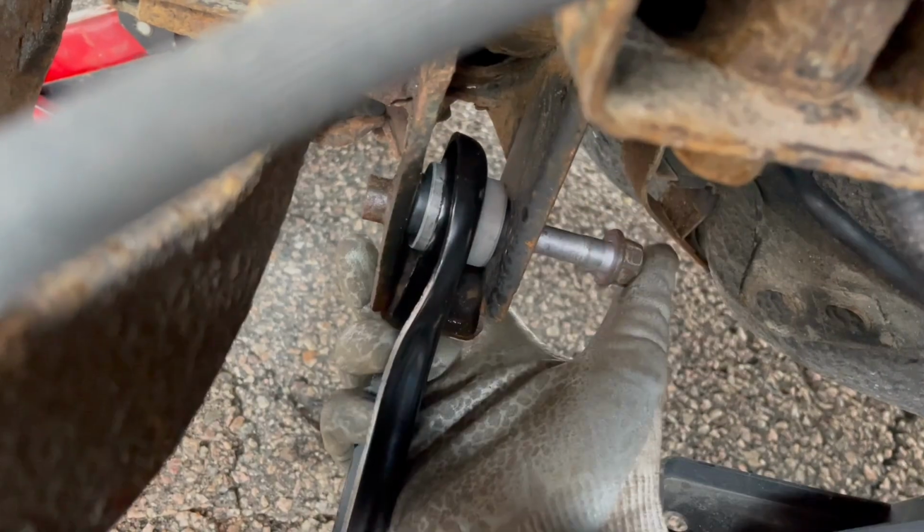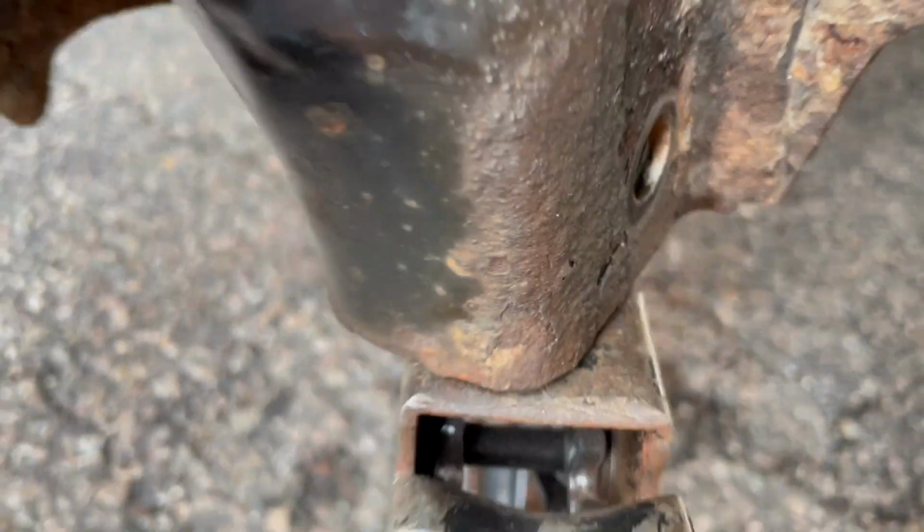Again, this will face aft. This will go this way. And below in the knuckle. Alternatively, tap the dog bone down and raise the knuckle up.